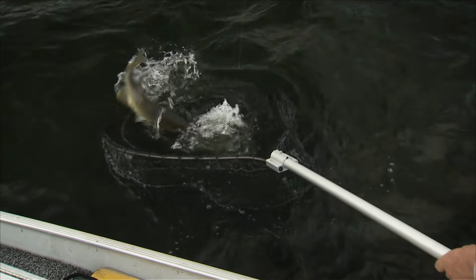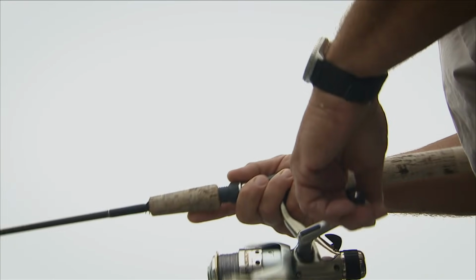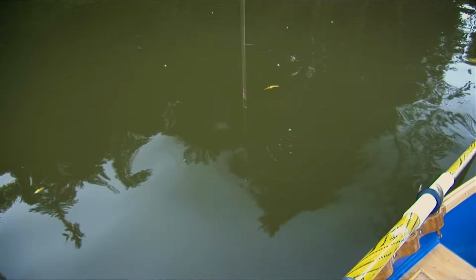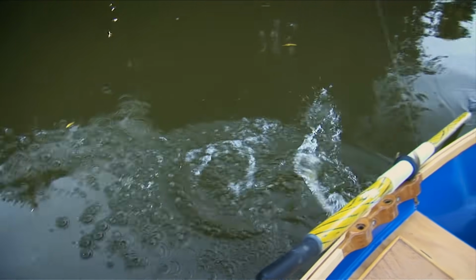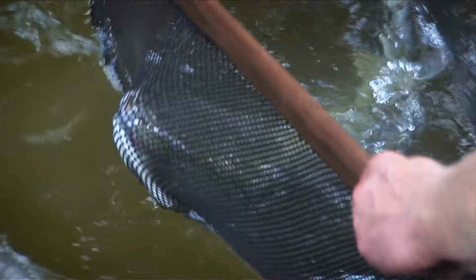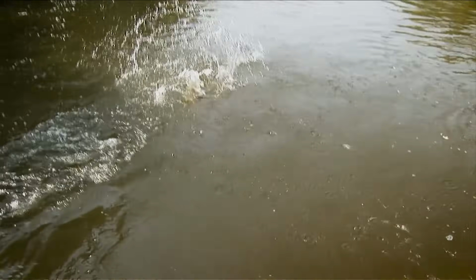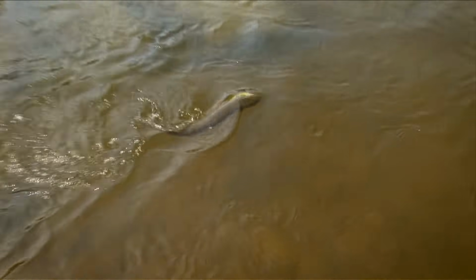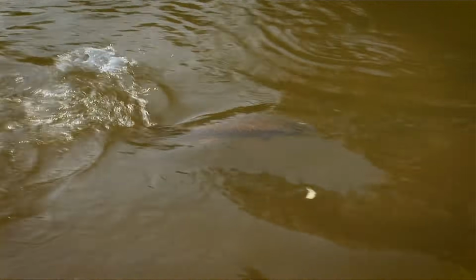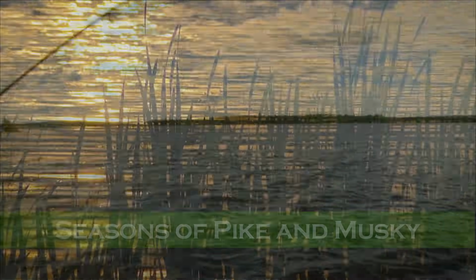Pike and musky are a popular sport fish that can be caught throughout Canada, the United States, and Europe. These warm water species are aggressive predators that love to hit lures that resemble bait fish. On a fly rod, they're incredible. From their lightning-fast strikes to their explosive fighting abilities, using flies to catch them is a lot of fun. To start, we should learn a little bit about pike and musky, their seasonal behavior, and what parts of a river or a lake they relate to at different times of the year.